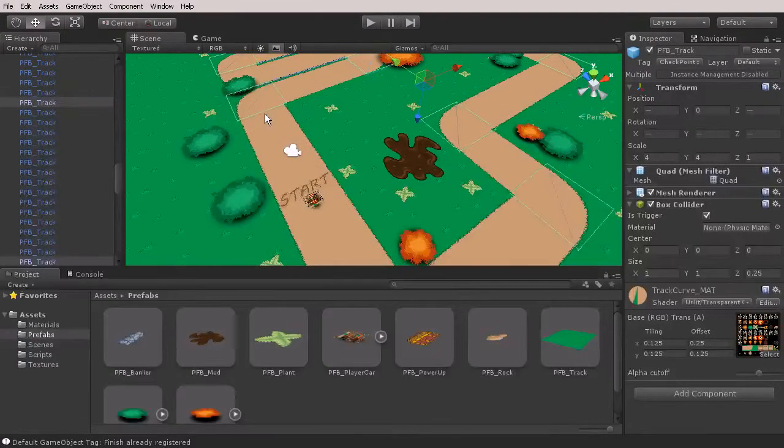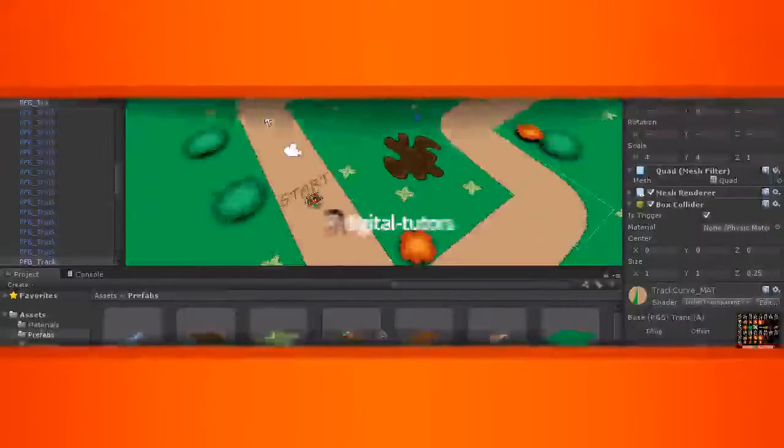Okay. So with that said, what we need to do in our next lesson is actually create the spawn point script. So what we'll do is whenever we start the game, we'll position the player where it's supposed to be, and then we'll start working on the different checkpoints. So I'll see you then.